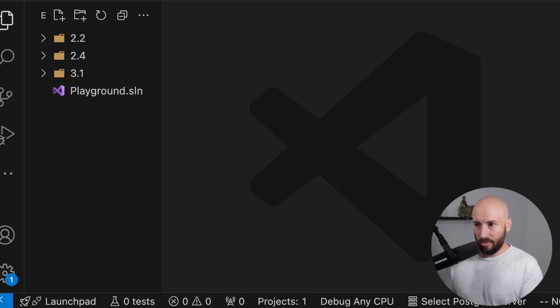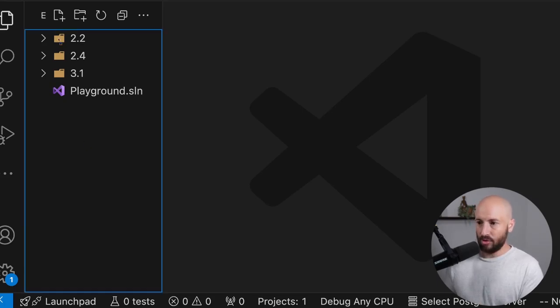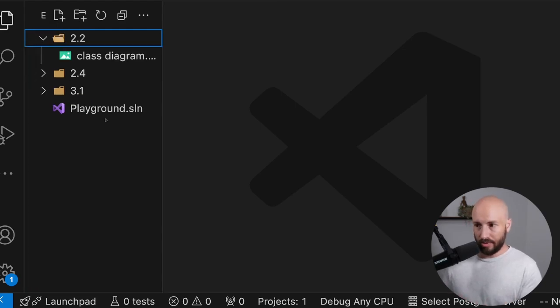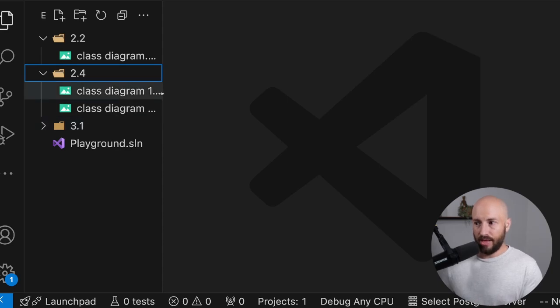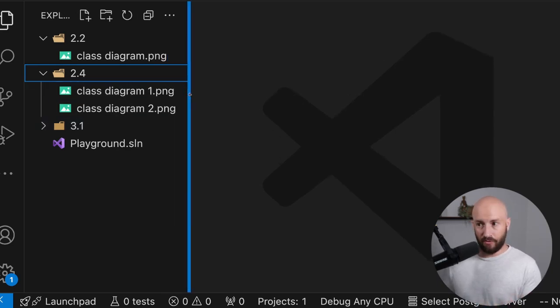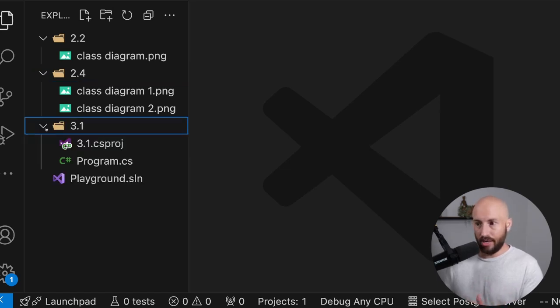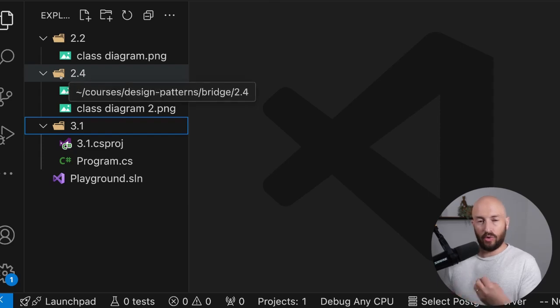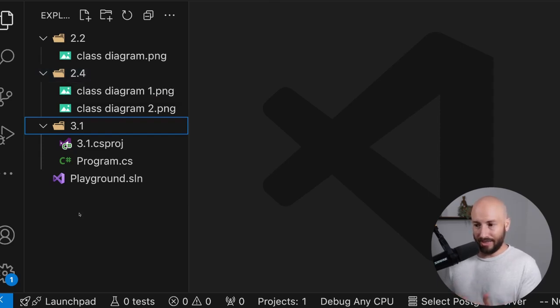But real quick before we do that, I want you to notice that over here we have various folders corresponding to the various subsections. In the previous section, we created the various class diagrams. They exist in the corresponding folders over here. And if you want to get the source code, then in the beginning and end of each section, like with any course on Train, you'll find a zip file that you can download, unzip, and you'll have the code or the resources as they were at that stage.